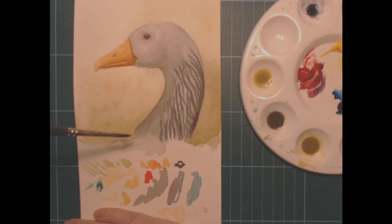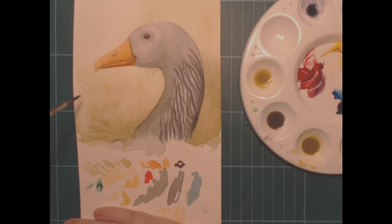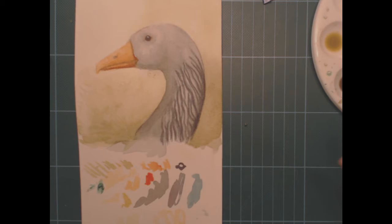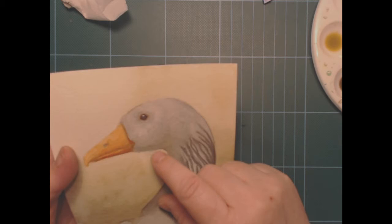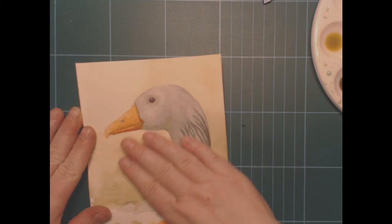I'm gonna trim it here approximately, I guess, when I'm totally done and everything is nice and dry. I'm gonna let it dry a little bit and I'm gonna see if I can get that pilling to go away. I'm gonna take a break. So I've dried it very thoroughly and I carefully tried to get those pill parts away from the paper here. I'm not sure if this is the surface of pills or if I left some toilet paper on there. I'm not gonna paint anymore there.